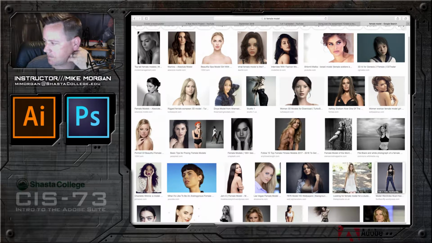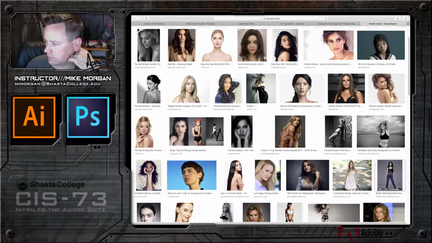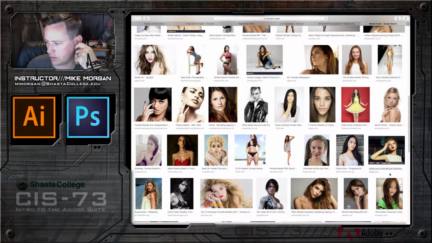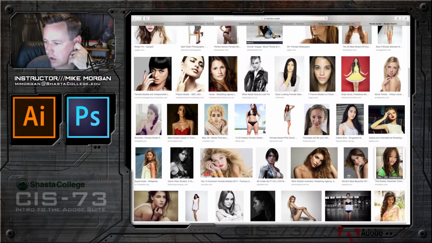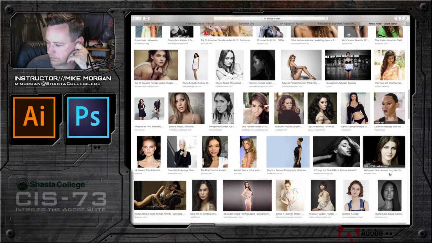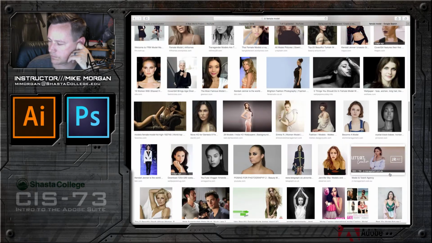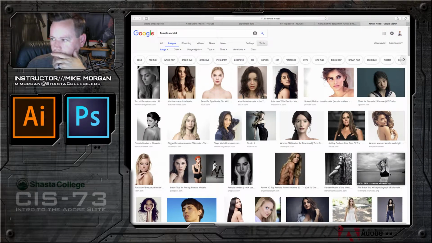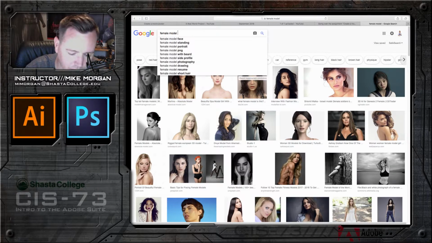Something like this, maybe. Female model pose.